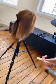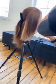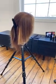So going through and finishing this side of the fringe, and I'm just going to clean it up a little bit by freehanding it. And this is the great thing about dry hair, is that it's going to lay as it lives, okay? So with wet hair, we all know that wet hair lies, all right? Think about that. Dry hair does not lie, though. It tells you exactly where it's going to live, okay?